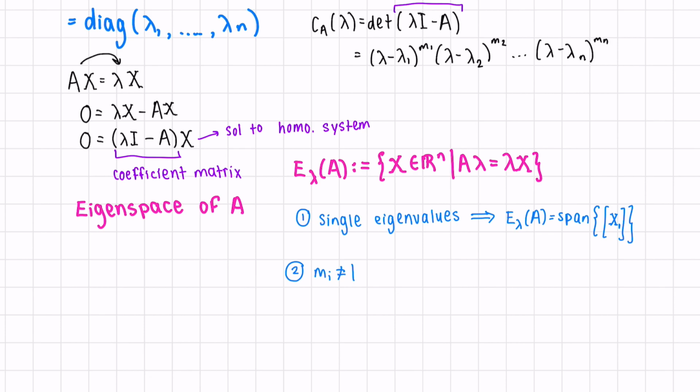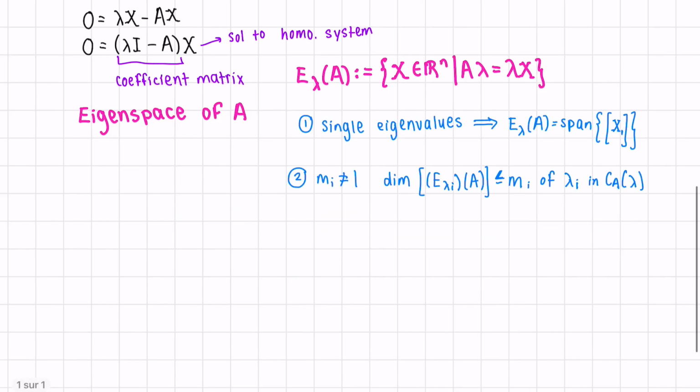In this case, in order that A is diagonalizable, the dimension of the corresponding eigenspace must be equal to the multiplicity of the eigenvalue. If A is not diagonalizable, then this dimension would be less than the multiplicity. Lastly, this eigenspace is a subspace of Rn, and it cannot equal the zero vector. A basis of the eigenspace can be found by Gauss elimination on this homogeneous system.